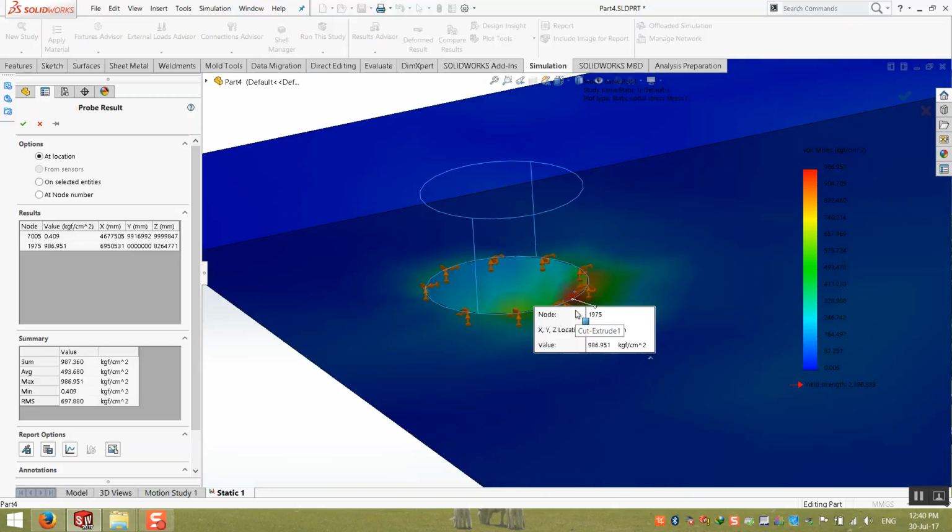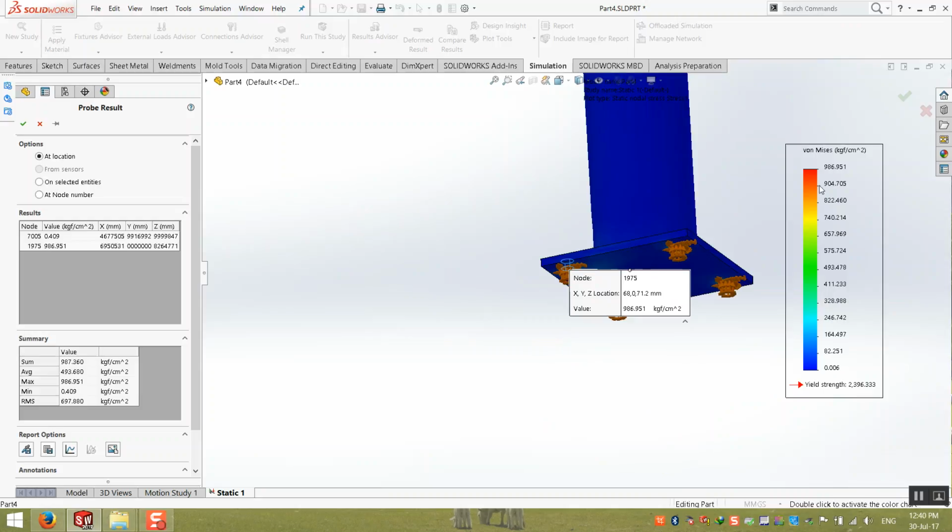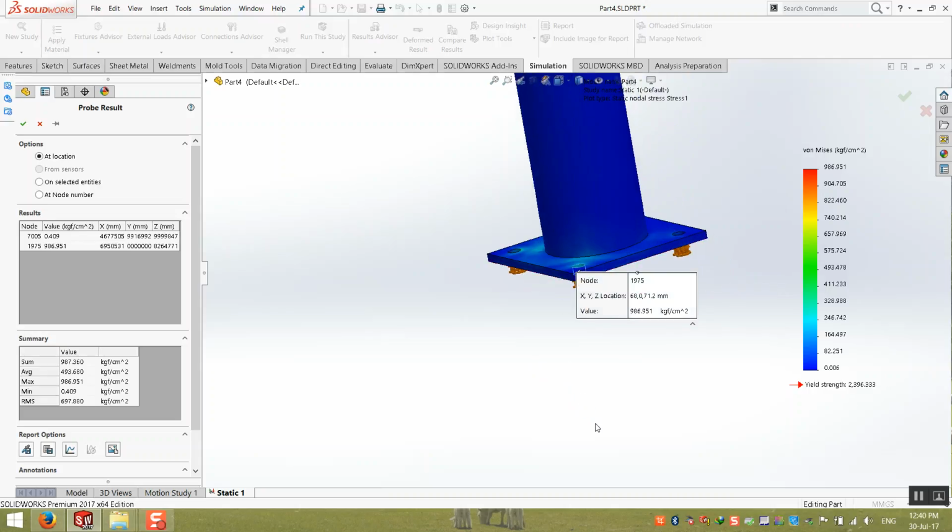If this number of this small point exceeds, or at least has less than 10% of this value, it's not safe, because the standard safety factor in norms starts from 15%.